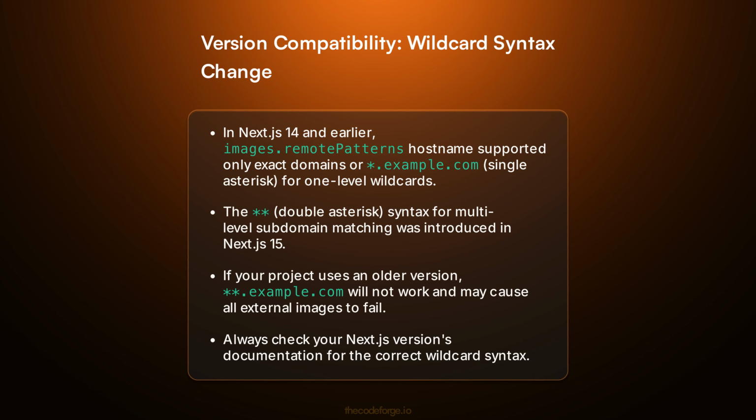Enabling images.remotePatterns for many external domains can significantly increase image optimization costs on platforms like Vercel, where each optimized image request incurs a compute charge. For high-traffic sites, consider using a dedicated image content delivery network, e.g., Cloudinary, Imgix, and setting images.loader to an external service to offload optimization costs.